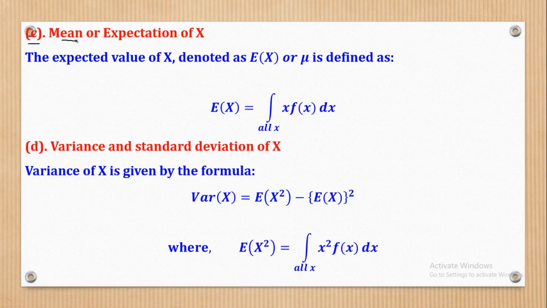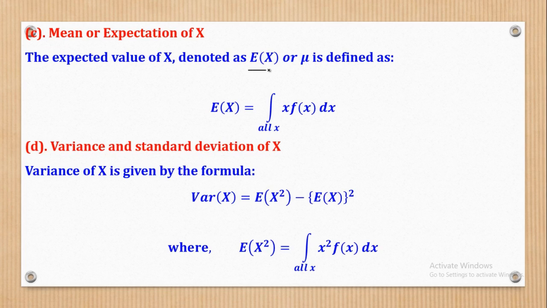So another word for mean is expectation. So they can either say find the mean of x, or they can say find the expectation of x, or find the expected value of x. So all those three terms mean the same thing. So you say that the expected value of x is denoted as this. So instead of giving it in words, they can say find E(x). So when you see this symbol, just know that they want the mean of x.